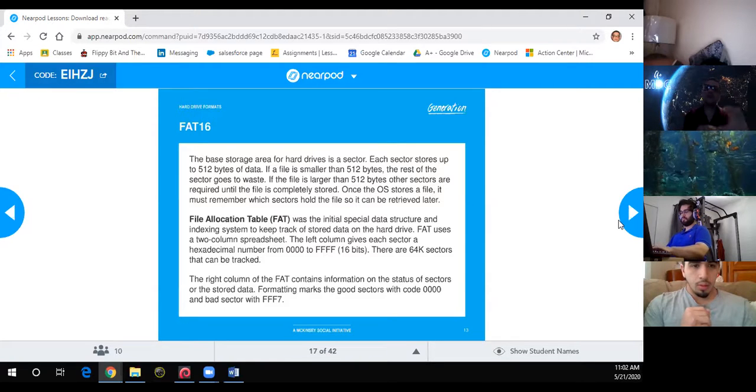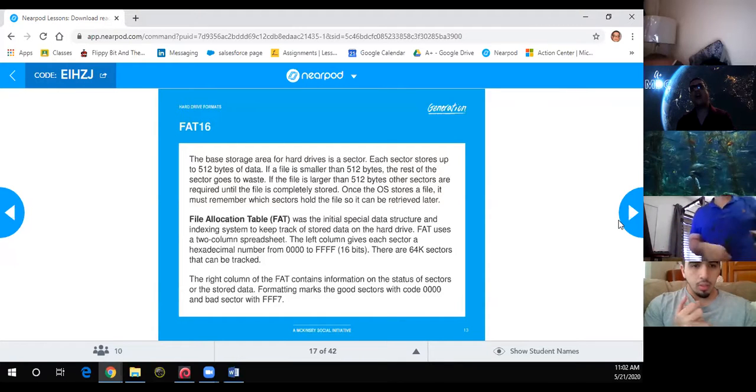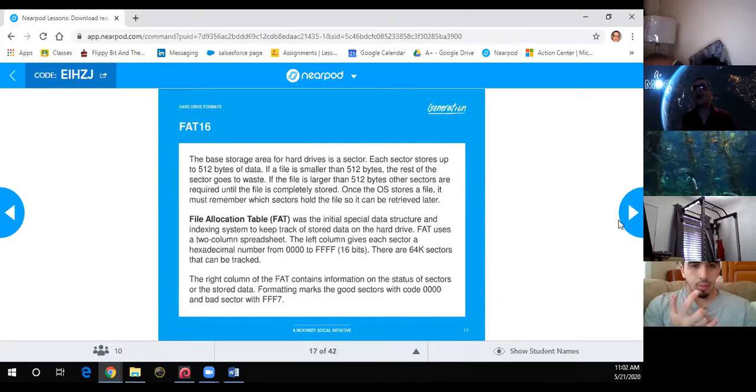Remember, these disks are spinning so quickly, so it'll store on the old hard drives anywhere in there in any which way it wants. The left column of that little spreadsheet is a hexadecimal number which has 16 bits. It goes from 000 up to FFF.